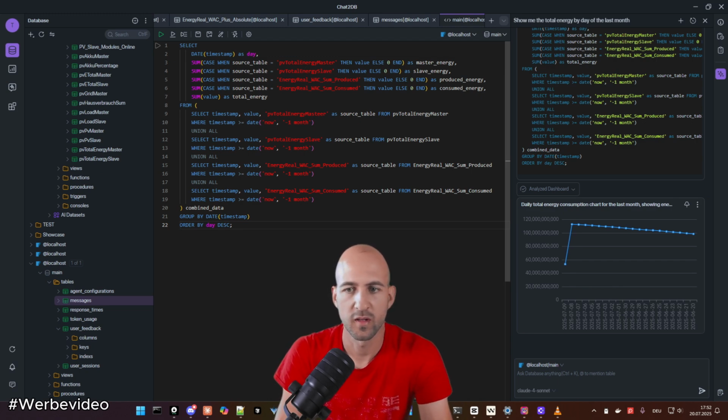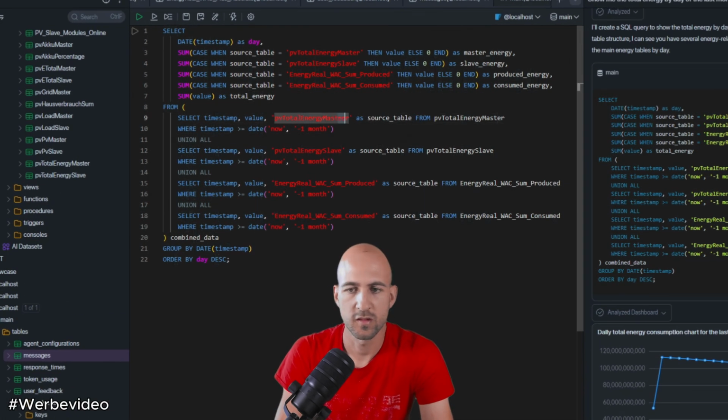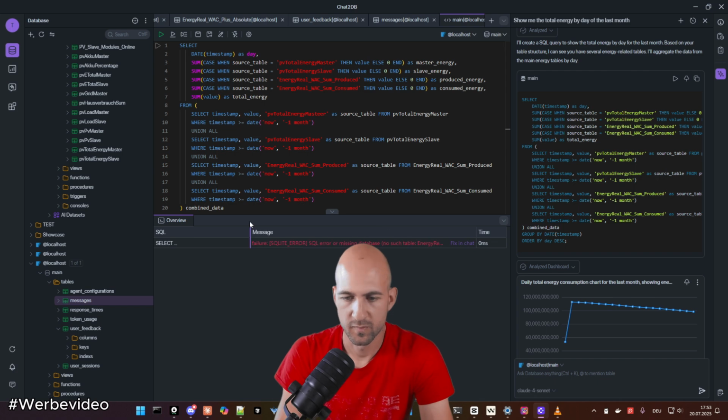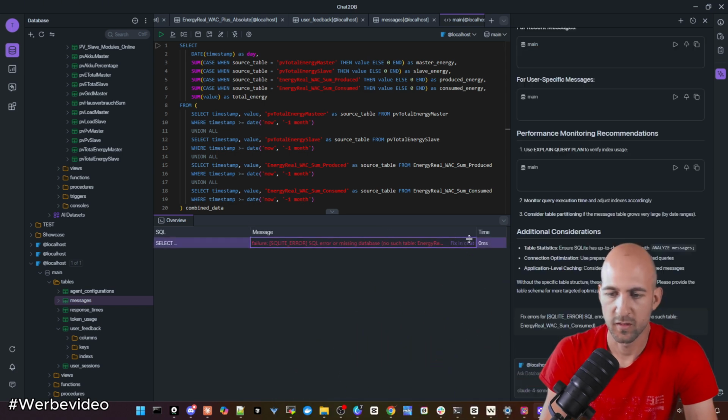If you prefer writing your SQL statements yourself, you can totally do that. Just write the code here in the query console, and even if you do not write working code, so you have errors in it, there's an easy way to fix them. So I just copied the SQL from here, but you can write your own, and I added here EE, so that's wrong, so we should get an error. So let's execute this, and as we can see, we get the error message here, no such field, and we can easily fix it in chat by clicking here on this text.